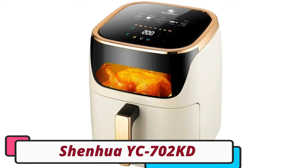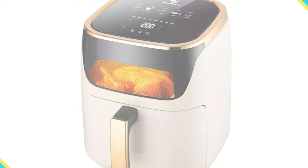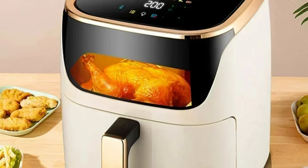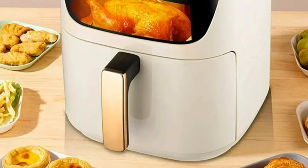Number 5: Shen Yua X702KD Air Fryer. The Shen Yua X702KD is a versatile air fryer that offers efficient and versatile cooking. With a 10L capacity, it's perfect for large gatherings or families. With a 1500W wattage, it ensures rapid heating for consistent results. The appliance also features an auto power off feature for safety.